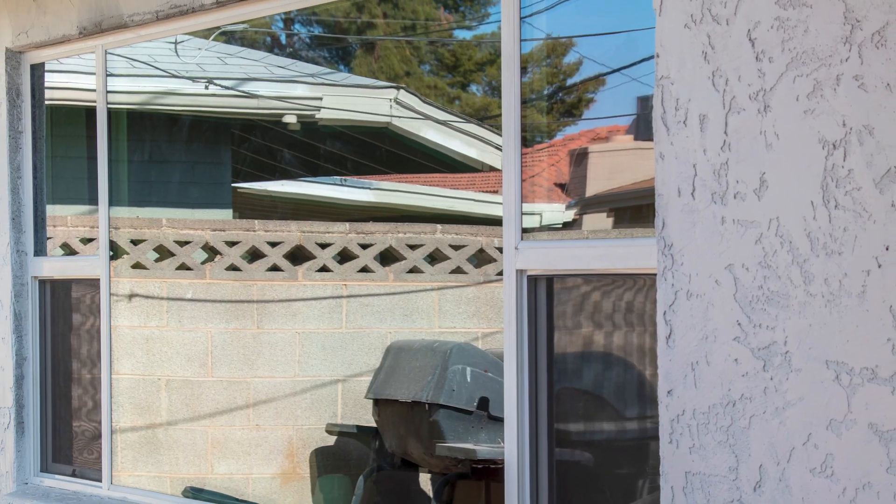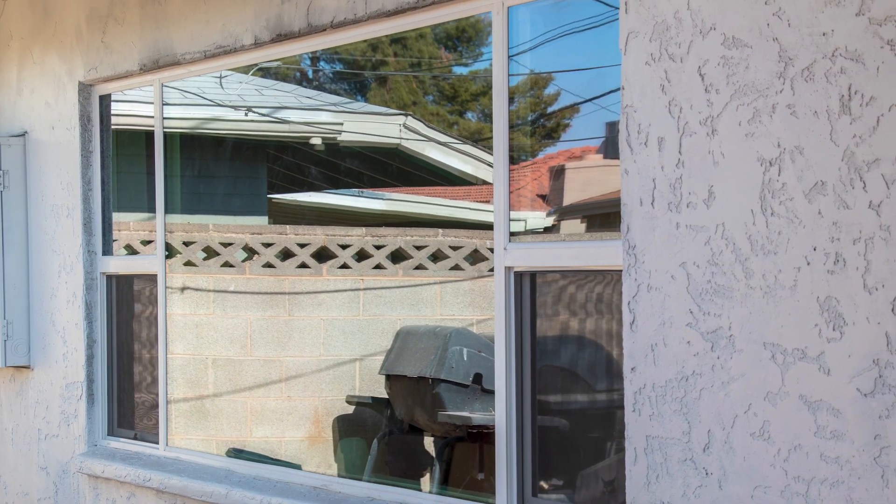The challenges too — you also had challenges with the windows. Our challenge with that living room window is that it's 13, 14 feet long, so we had to special order it in three sections, but the company ordered it in one section. The company that we ordered from broke it like two or three times, so finally they brought it over here, and it took five or six of us to put that window in and we almost cracked it ourselves. So this thing should be ready to go.